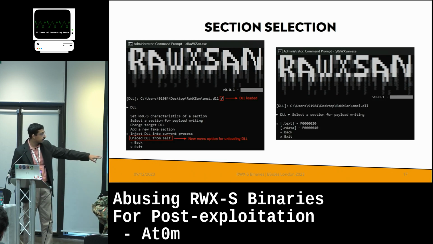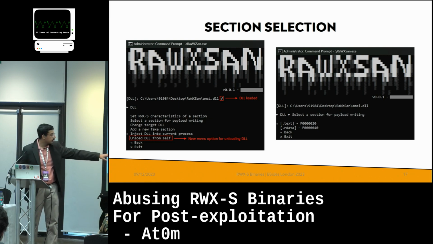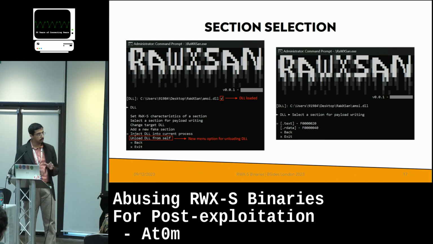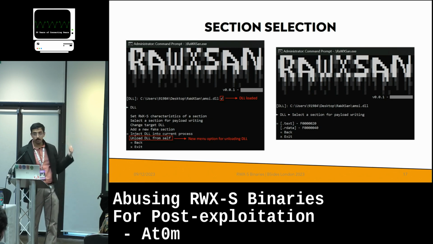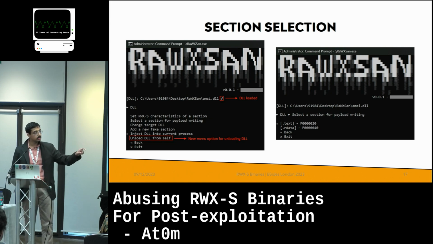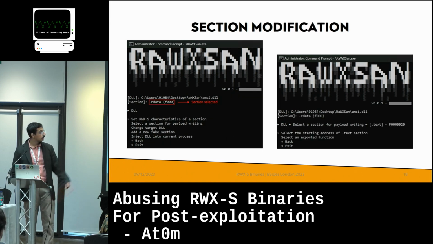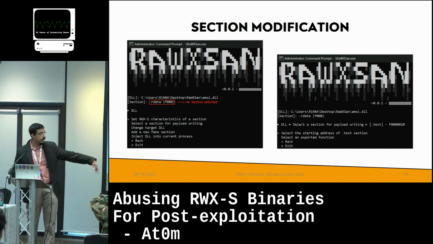So once you do that, you have the option to load it into the process in order to manipulate memory. And then when you check the sections again, you can see the one that was 6 earlier changes to F, meaning we've essentially made that section into a shareable section. And this is me selecting it again. And once you do that, you can select a payload as well.